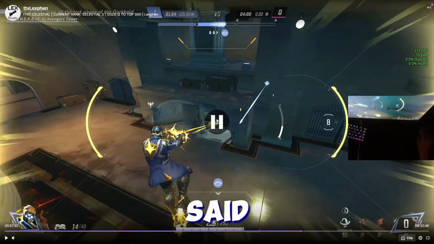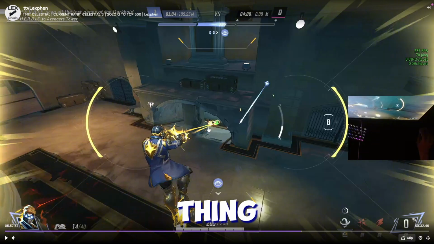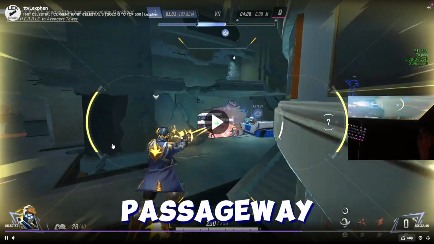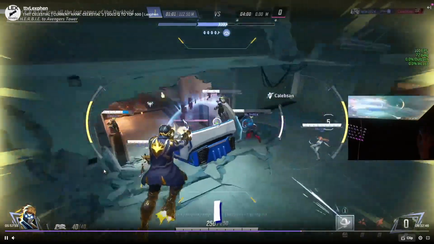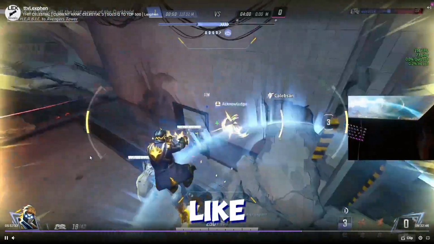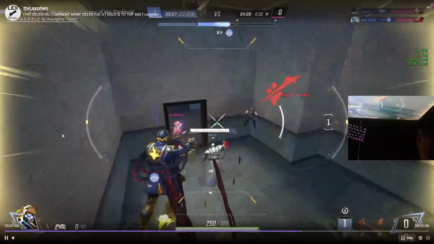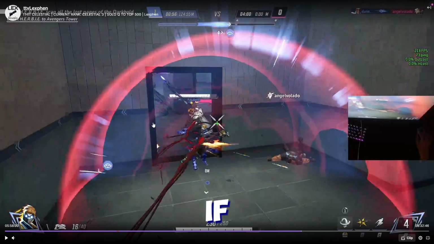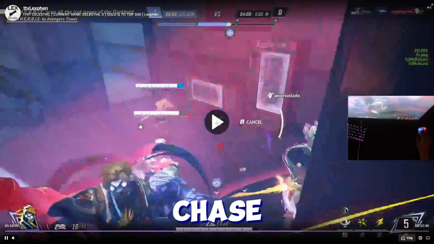Like I said, he was spread out, but here's the thing, he got away. I didn't even know there was a little passageway right there. I wasted my ult. One thing you don't want to do is chase. If they got away, if they turn a corner, don't chase that Starlord. Don't ever chase, even as Punisher.